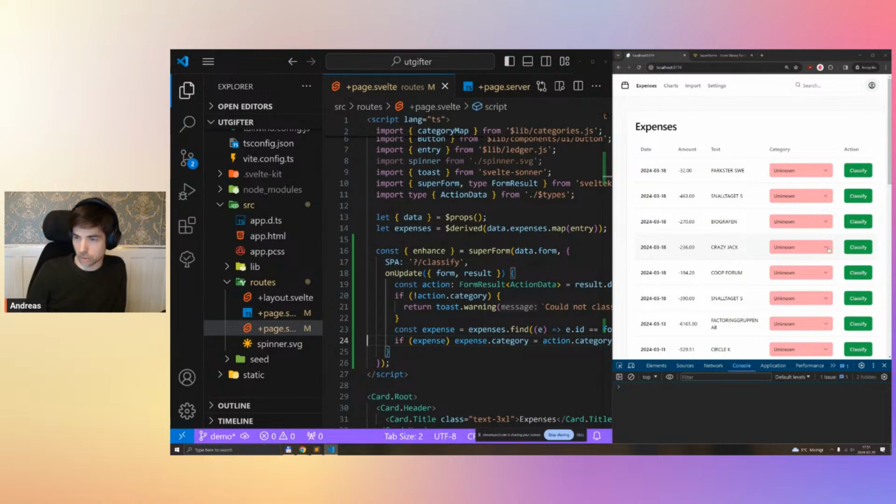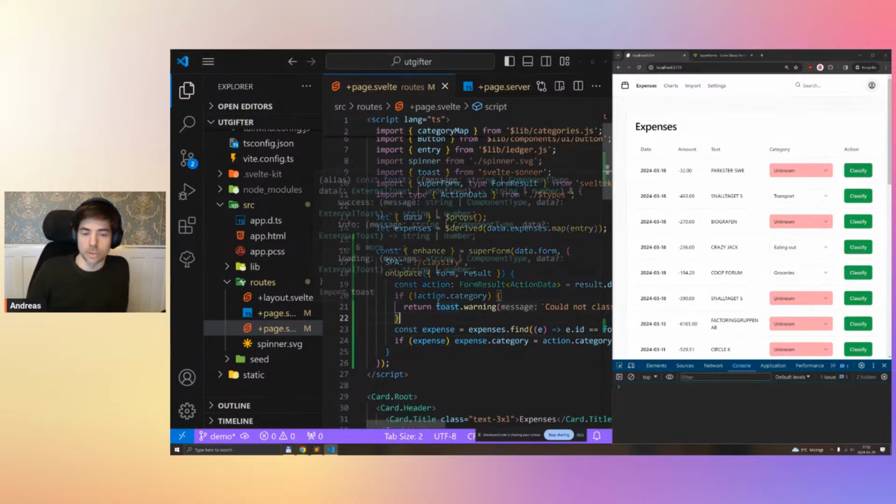So if you want to categorize this crazy Jack here, yeah, you see it changed to eating out. And we try here, it could not classify it, so it's here. And as you can see, it works in a few cases as well. And then if we keep going, when we change this manually, we can of course train this neural network so it improves over time, so it will be better and better.